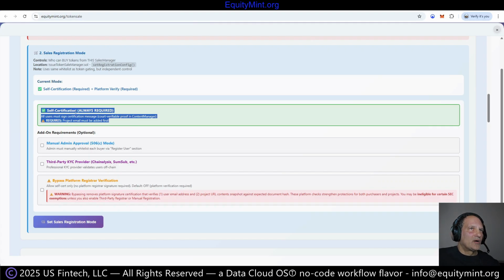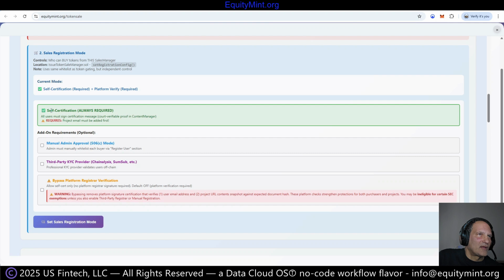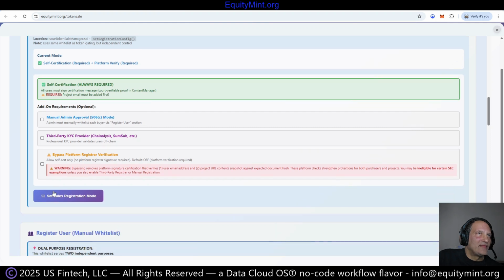There is one more line to be added to this self-cert that allows for products and services in general that are just not securities. By the way, this certification is embedded in the MetaMask message for the user, and a CC of that message is sent to you, and then we as a platform verify that the domain did in fact have the document as a snapshot.